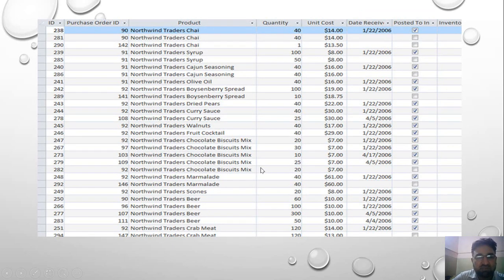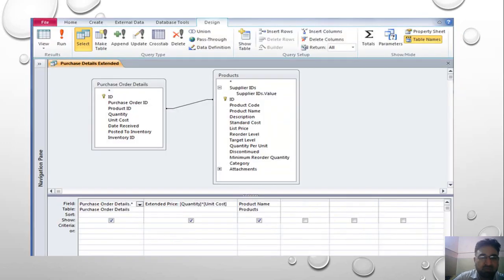This is the datasheet view of the query. If we skip over to design view, it looks very different. In fact, from this view, we can see how information in the datasheet view is pulled from 2 separate tables. We've got the purchase order detail table and the product table. If you look down below, we have purchase order detail with an asterisk. The asterisk means we are pulling all these fields from this table, and they are being displayed in the datasheet view.